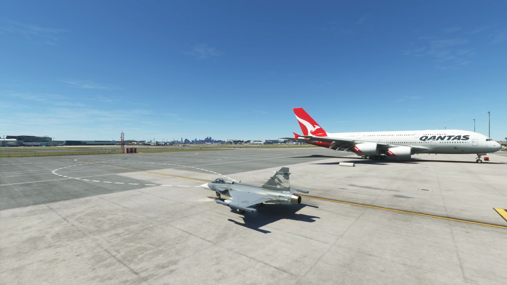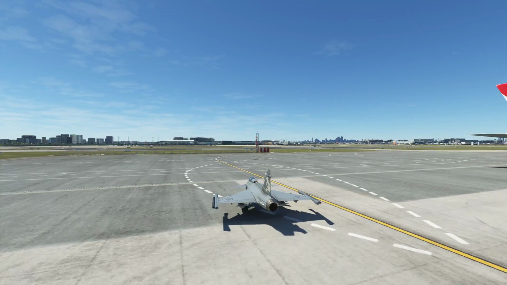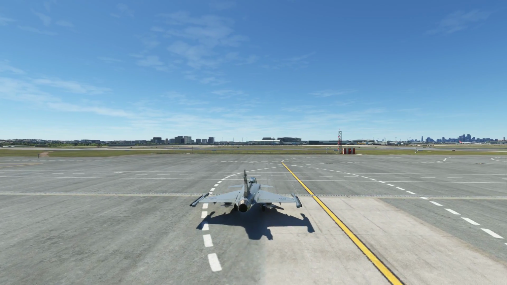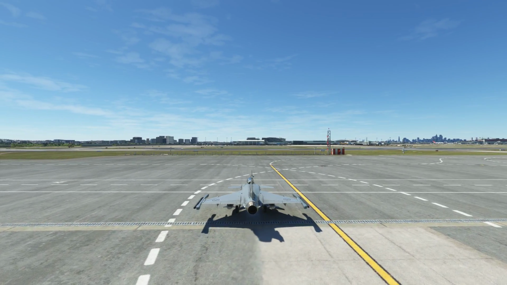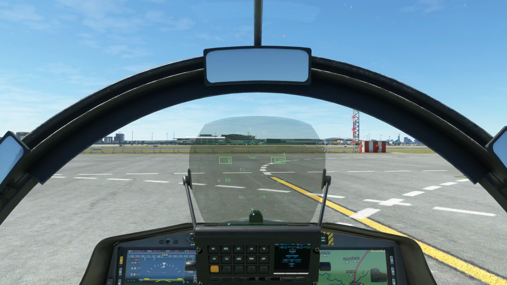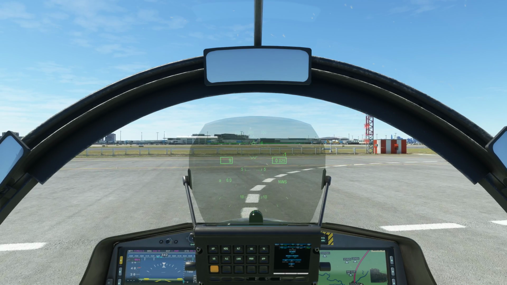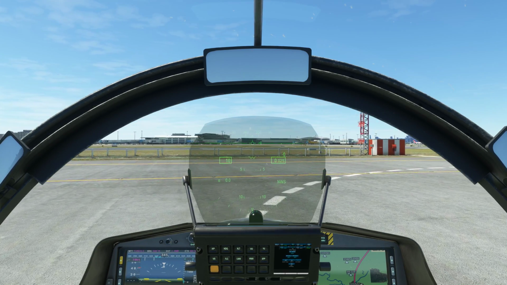It does, you can actually tip it over if you were to go too fast. It's quite maneuverable. I can feel the difference though when I have the extra fuel on as well, so that is good. While we're here, we will go through some views. I might just turn towards the runway here.